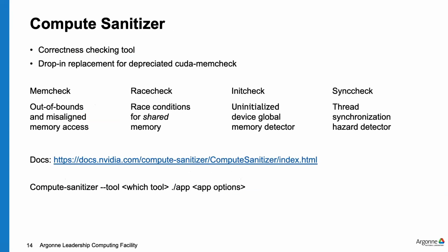And then Compute Sanitizer, it's a correctness checking tool. It's a drop-in replacement for the deprecated CUDA memcheck, but it has all the CUDA memcheck features, out-of-bounds checking and misaligned memory accesses, and then there are three extra ones: racecheck, initcheck, and synccheck. Just in the interest of time, I'll let you read about those, and they're all included in the documentation. These are also included in NVHPC or the CUDA toolkits.